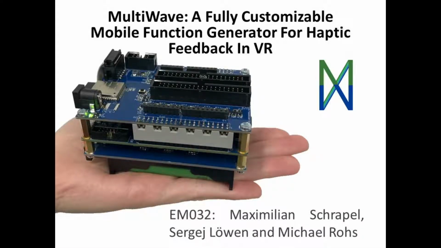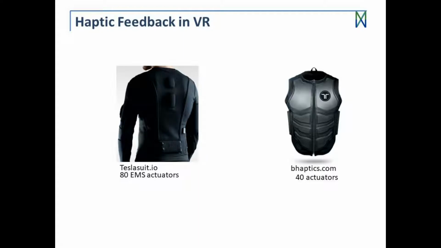Hello, my name is Maximilian Schrapel, and I'm presenting to you our project MultiWave, a mobile function generator for haptic feedback in virtual reality. There are already amazing products on the market like the Tesla suit with 80 electric muscle stimulation electrodes, and also the Takt suit with vibratory feedback.